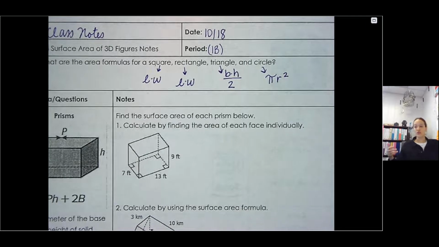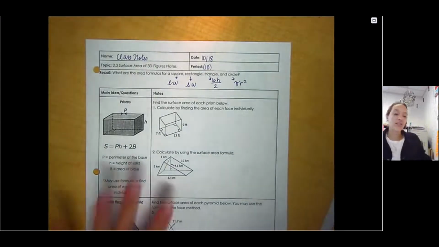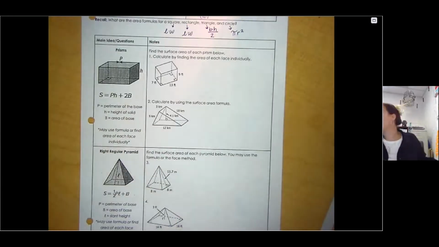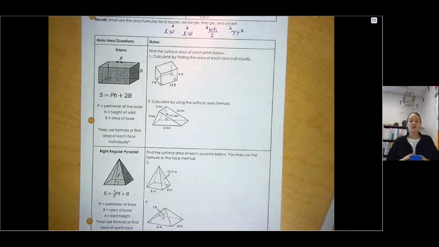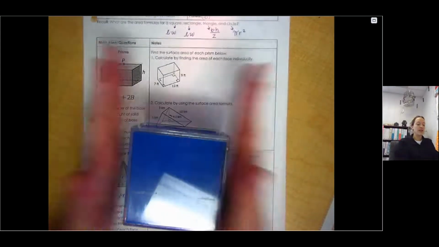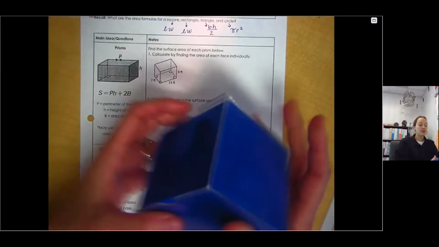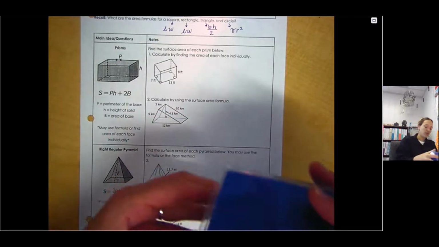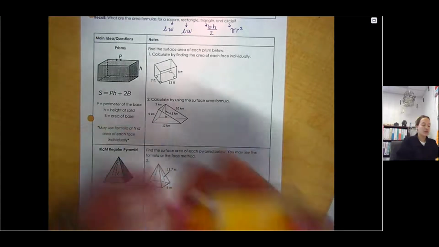What we are allowed to do when it comes to finding surface area, you've got some choices. Here I have some formulas for you that you can follow along with. Or the other option, if you don't want to use the specific formula, is, like I said before, determining the area of each one of these. These are called faces, each one of the faces of the 3D shapes, and then adding them all together. So this one happens to be a cube. I'll do the triangular prism.